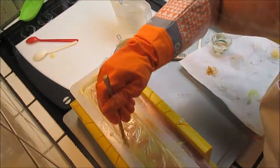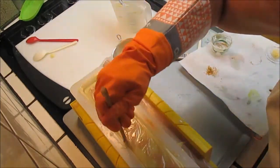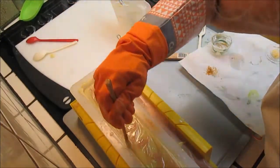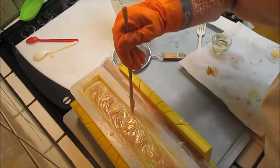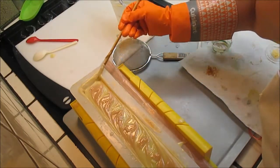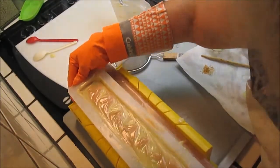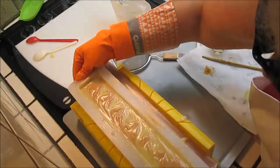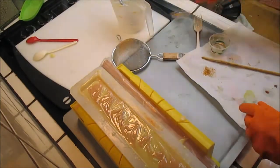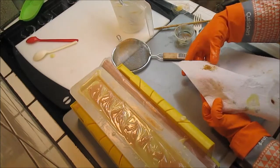Okay, so let's just, I can give it a little more angle if I keep going around the perimeter. Soap Queen has some nice tips and videos for swirls, and there's endless ones on YouTube. Okay, so there we are, we're all done. And then we can put a little more of the glitter on the top maybe. We can also add it later.